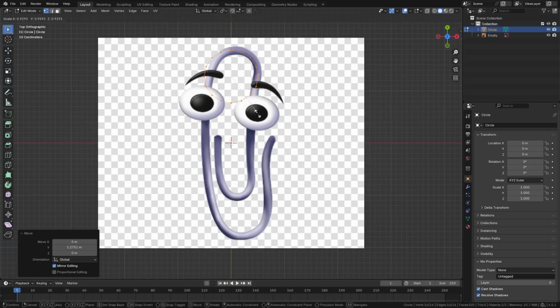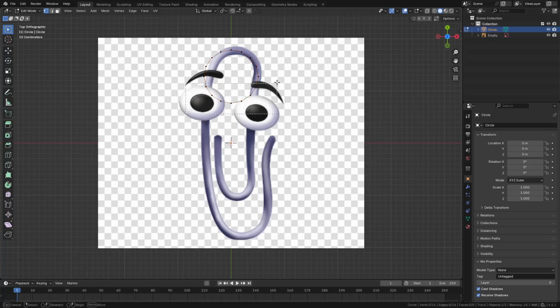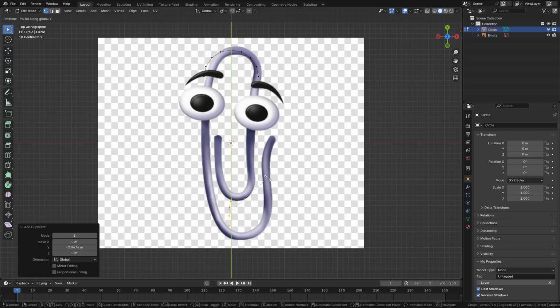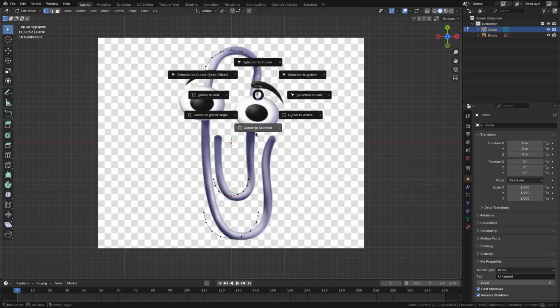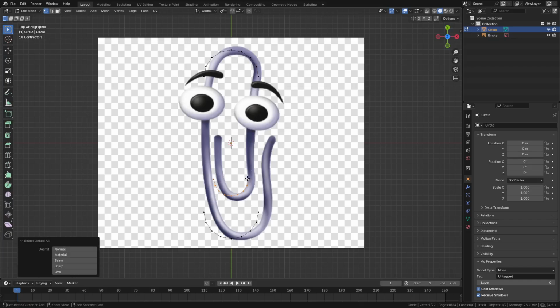Let's move this up here. It is really nice having a reference for this kind of thing, so you can get everything kind of right the first time here. Let's rotate things around. Go ahead and move things into position, sort of like this. We're going to go just like that. So let's go ahead and separate things.